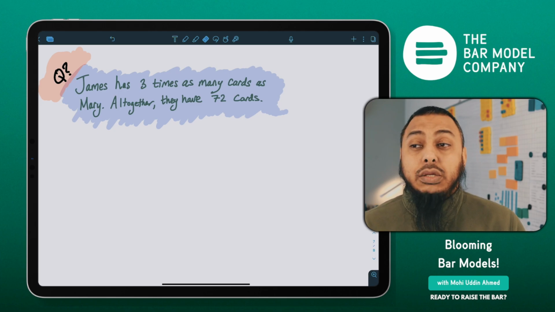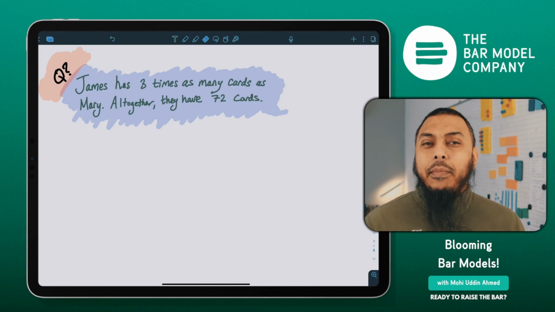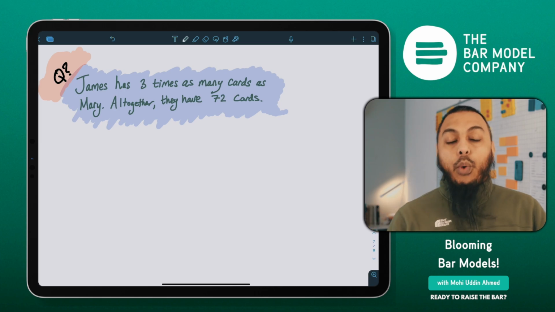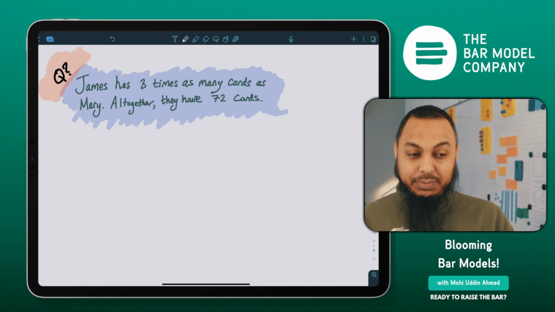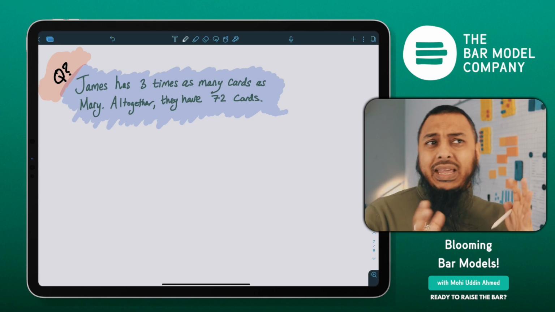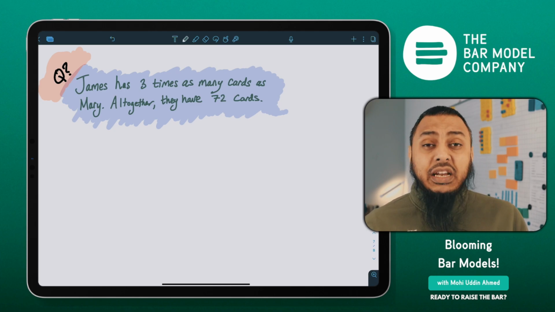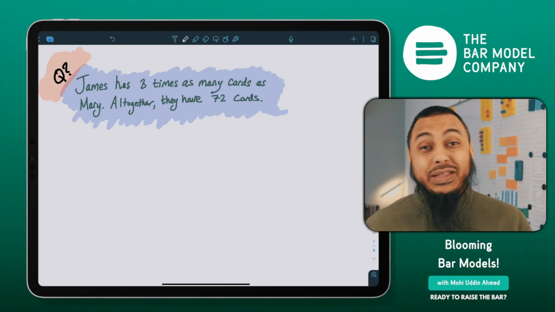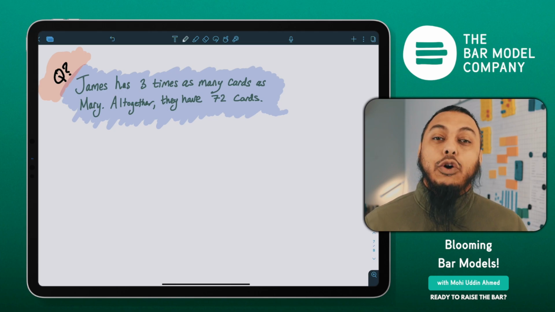So it says James has 3 times as many cards as Mary. How am I going to represent that, class? What would you do? Can you use some bars to represent this part of the problem? And so what you want, if children have mini whiteboards, is for them to show on their mini whiteboard what this scenario looks like. That way, you're not worried about any multiplication, division, addition, subtraction, or any 2, 3, 4 step problems. You're just thinking about, can my children see the problem in a visual way using the bar model approach? If they can, great, because if they've got the arithmetic right, then they're going to easily solve this problem.